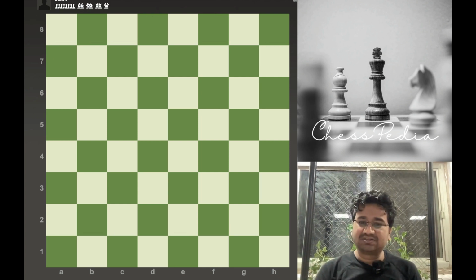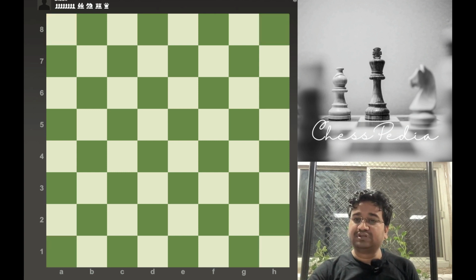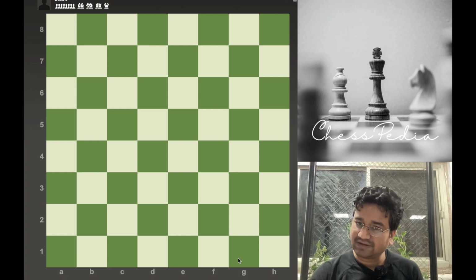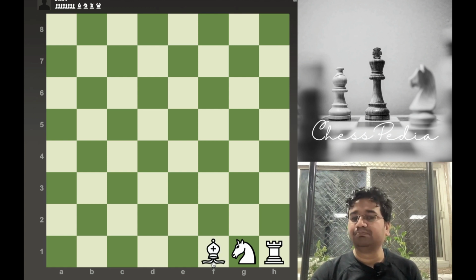Now, ask them, what is the square on the right corner of the player? It is the light colored square. This one I told you, white on right, light on right. The square on the left hand corner is dark. So, this is clear. Now, ask them, which are the pieces which surround the knight? So, knight we know lies here, second after the rook, and bishop next. So, the pieces near knight are bishop and rook.